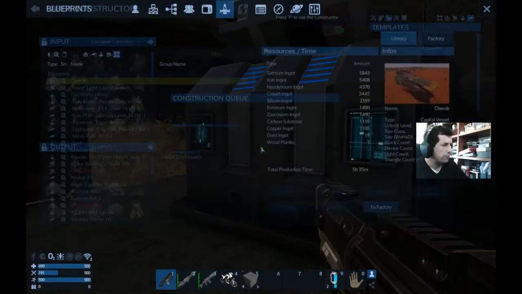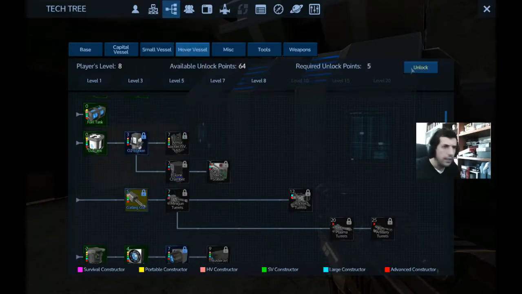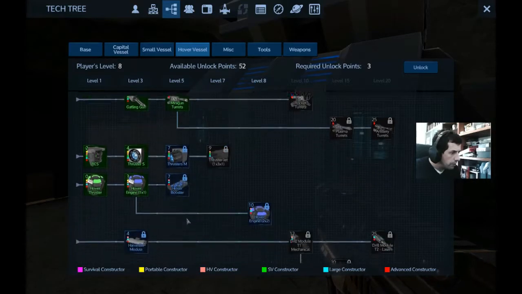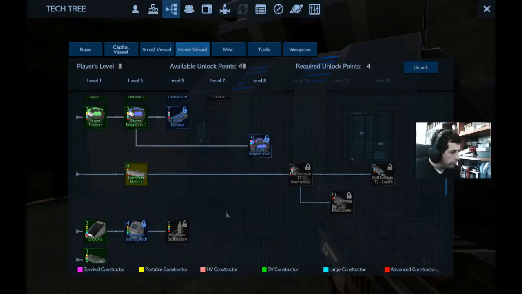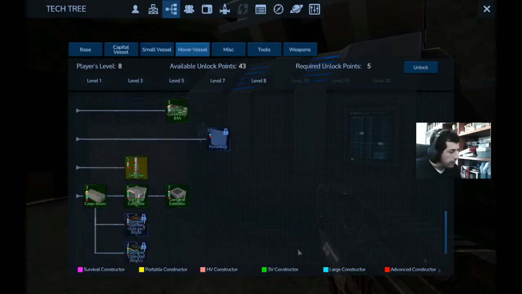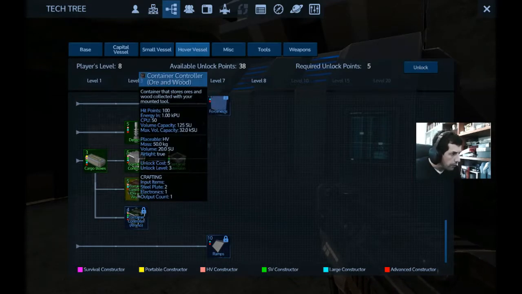Let me go here. First off, let me see if I can unlock anything useful. Hover vessel. We need the Gatling guns. We need a minigun turret. I'm not going to assault any POI anytime soon, but I want more options. Let me see, the clone chamber might be useful. Thrusters, hover boosters, and harvester might also be useful. Cockpits we already have. Ventilator, we don't need it. A detector, it's a must. And container controller, we need one of these. I did not know that was a thing.